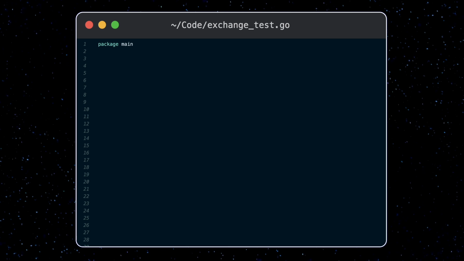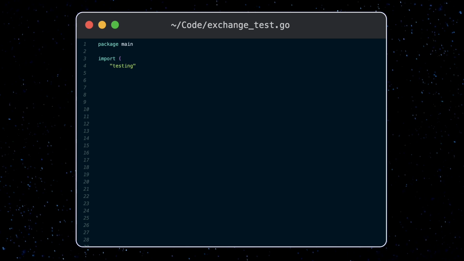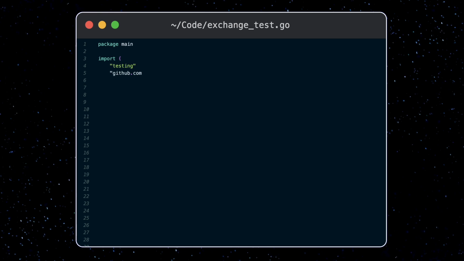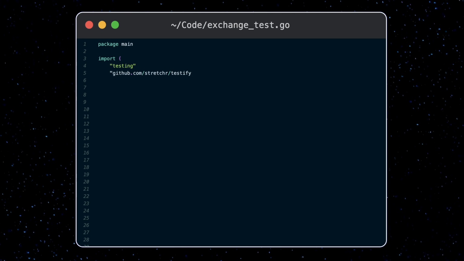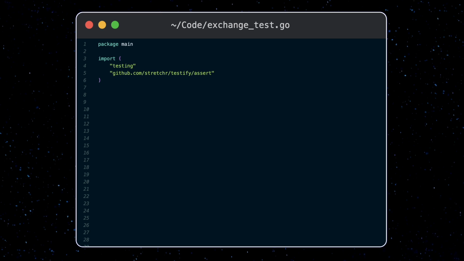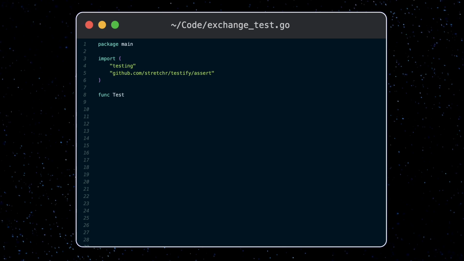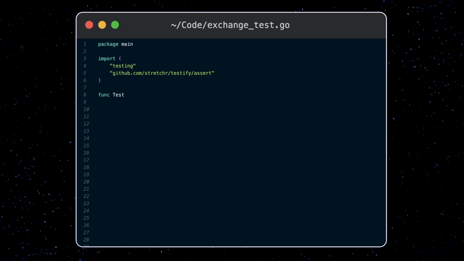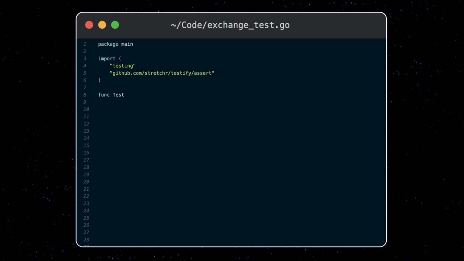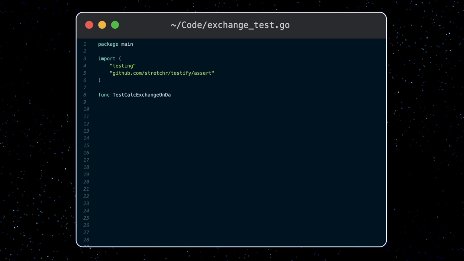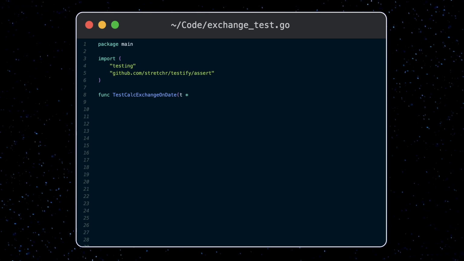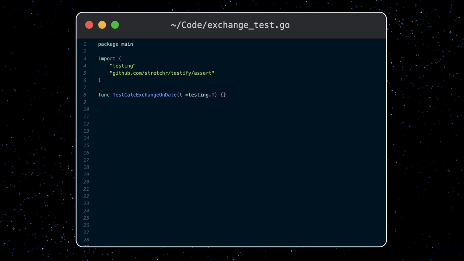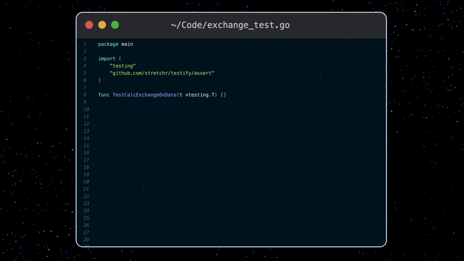Go has a native testing package which we'll import. As well, we'll import a really useful module which has a bunch of conveniences for testing called testify. Particularly, we'll import the assert package. Now in Go, test functions must start with the word Test with a capital T for the Go testing framework to recognize that this is a testing function. The convention is to call the function Test and then the name of the function we're testing. This function has to take a pointer to the testing.T type. So t is a type passed into test functions which manages the testing state in the background.